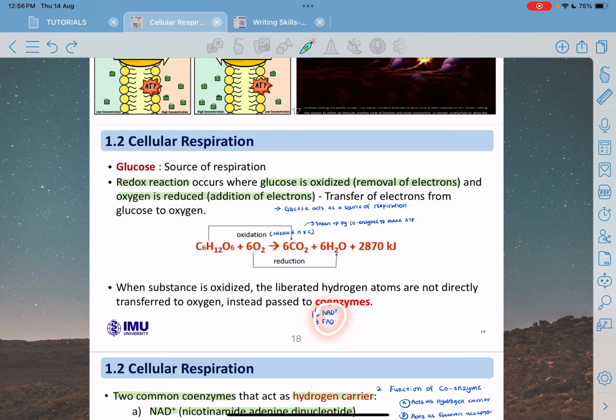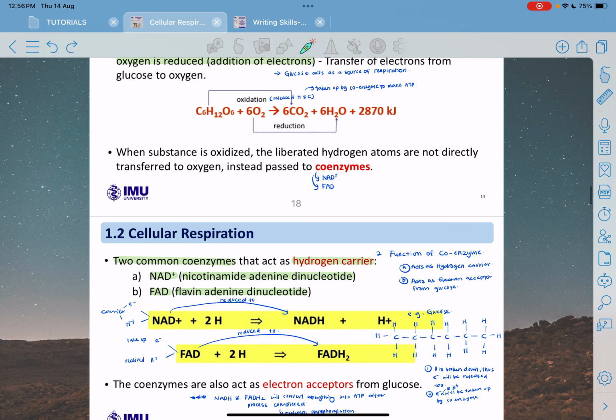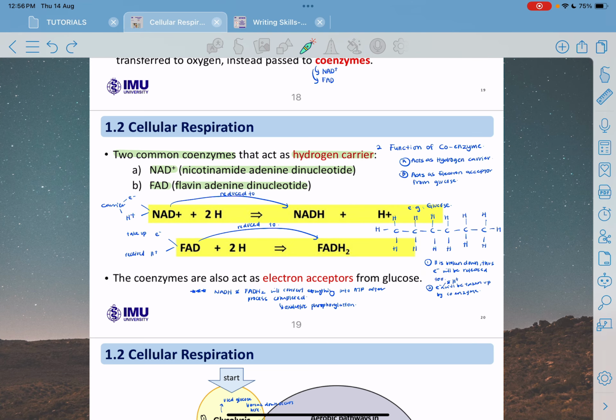Oh, it's this one. Okay, sorry, I didn't realize. You realize this one? I explained just now already. So how do you get the electron from this glucose? I take the hydrogen. I'm trying to break hydrogen from the carbon because I don't like carbon and hydrogen being together. So when I try to take away the hydrogen, what will be released? Electron will be released. That is why we have two functions in coenzyme, because if they take hydrogen, they have to take electron also.